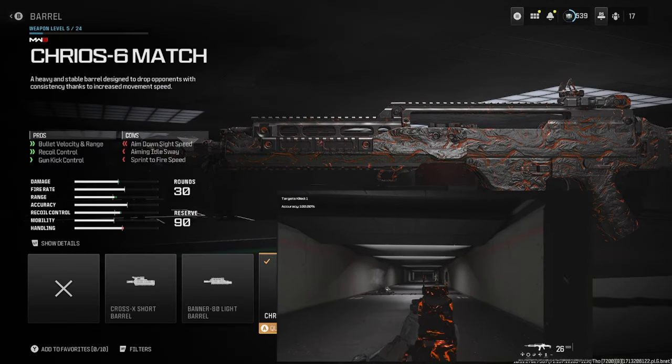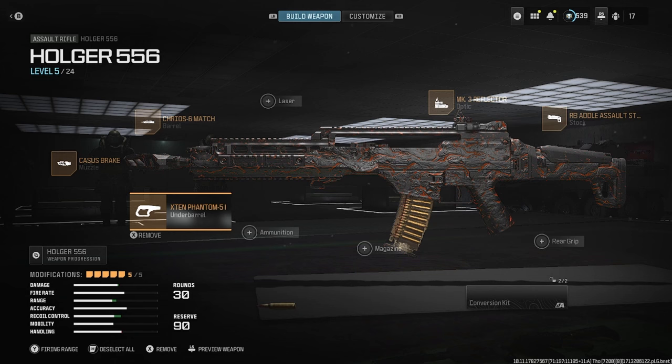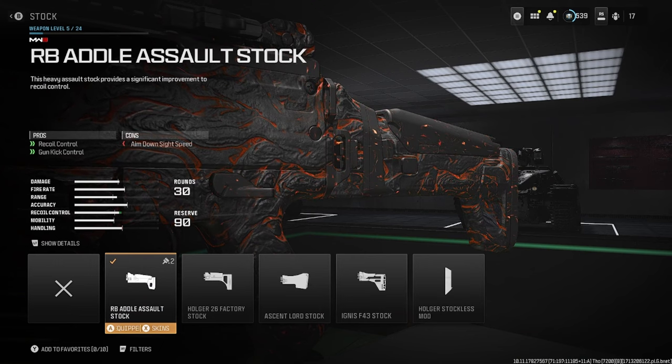Next, you have the Holger. We have the Cryo 6 Match. We have the Cassis Break for Muzzle. We have the X10 Phantom for Underbarrel. We have the MK3 Reflector for Optic. Then we have the RB Adel Assault Stock.